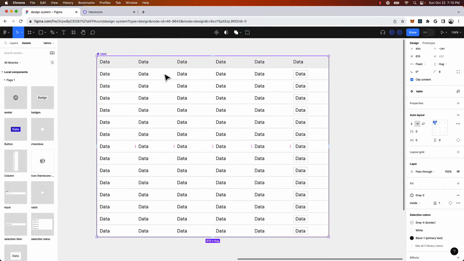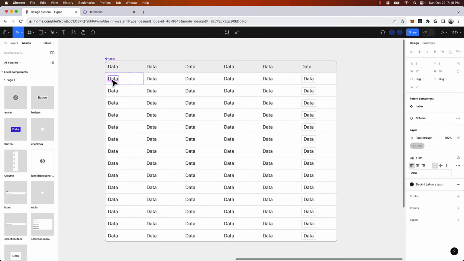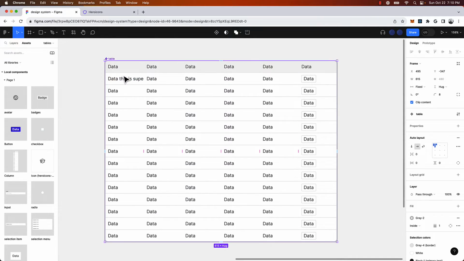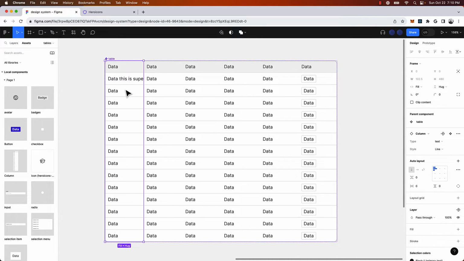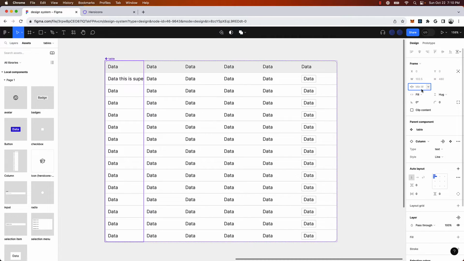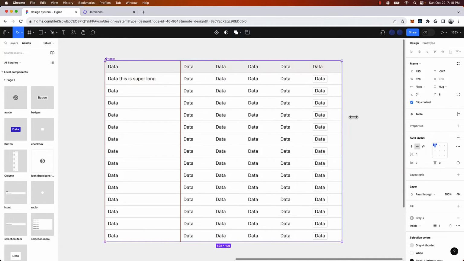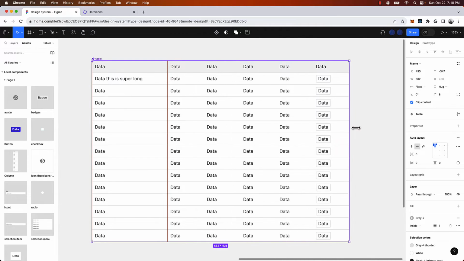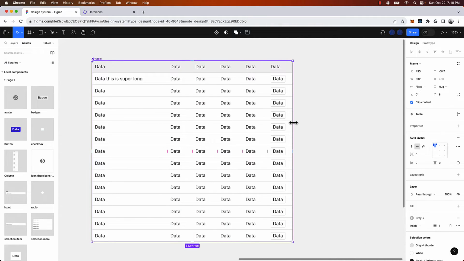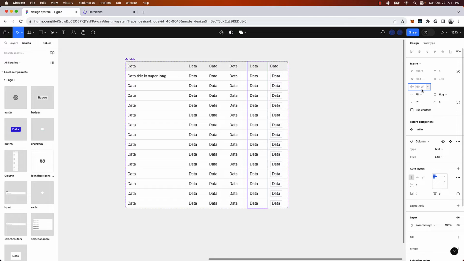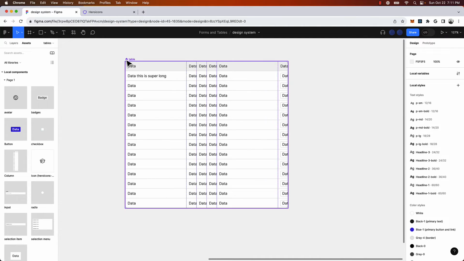One more thing. What if this is super long? Notice how it's going underneath the column right next to it. The way to solve this, one way, there's probably others, please let me know in the comments, is to give this a min width, a minimum width. You click that, we're going to type out 200. As you see here, everything is responsive except for that first column, and that's a way to deal with that issue. You can do that to other columns, of course. You can assign various min widths across the board and it will align accordingly.